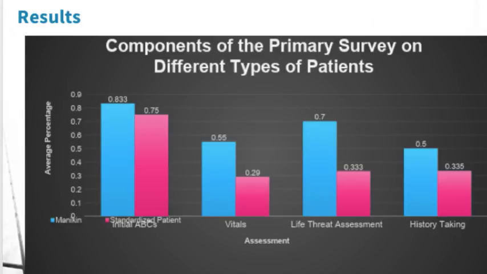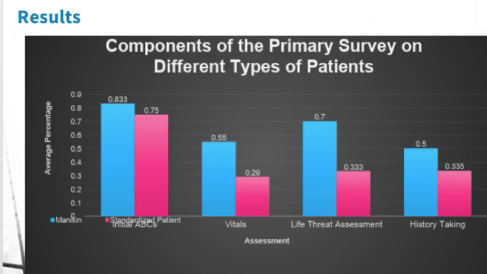So the last piece of data up there is where we figured that we would see the biggest change, which is the communication. In this case, these numbers come from the history taking. So we were looking at the SAMPLE and the OPQRST. When you're doing a mannequin scenario in a lab class, you're going to ask questions and you're going to take your history. Typically, the person running the scenario is going to give you a very pointed answer, and they don't really go much off track. They answer your question and then they kind of stop and wait for you to proceed.